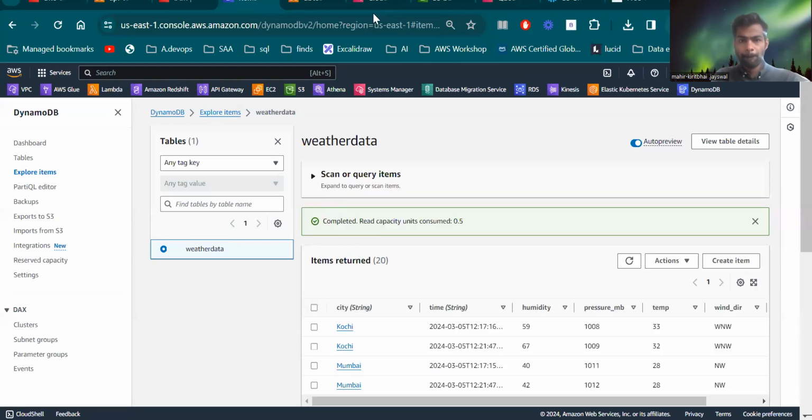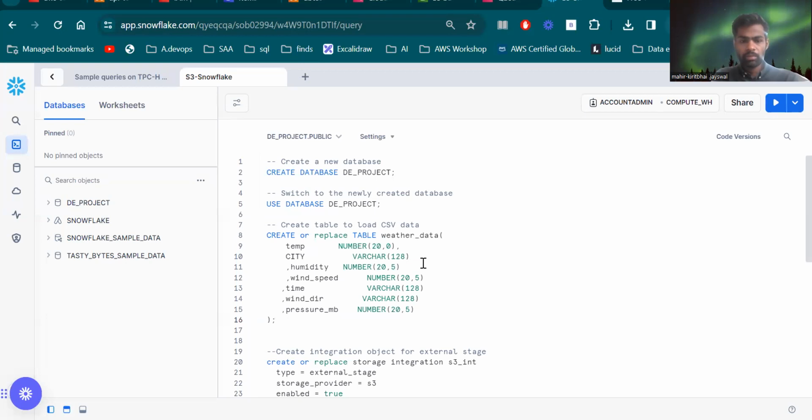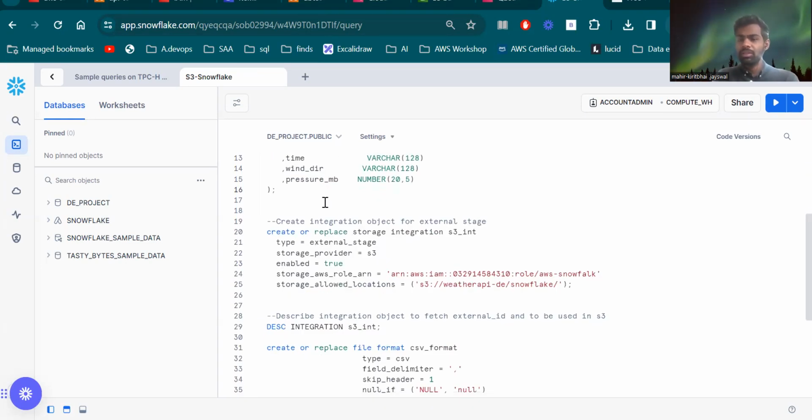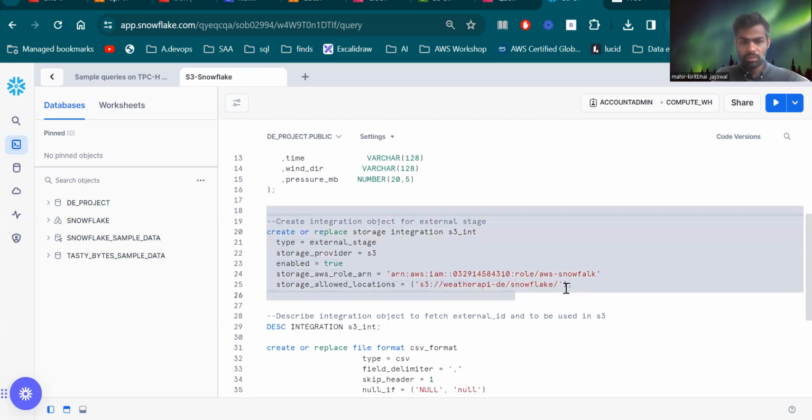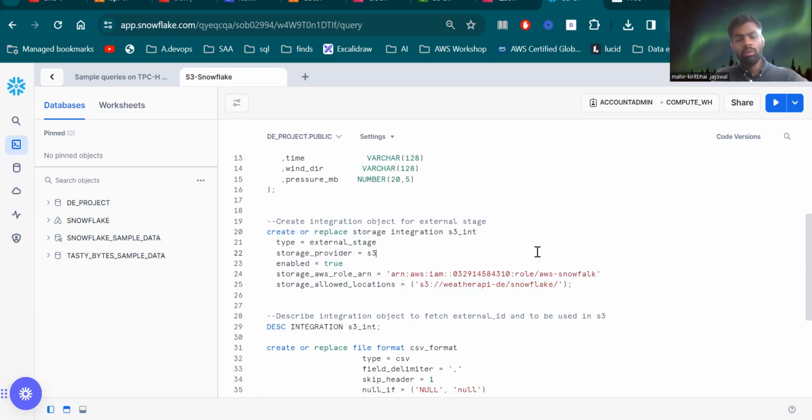And after creating that, the major thing is the integration. This is the main part, creating the integration. Now what you have to do is use the ARN of the role. This is the external integration, so you have to create the policy for that.